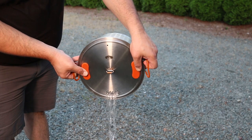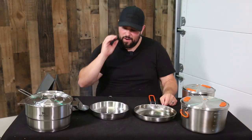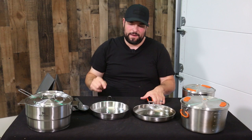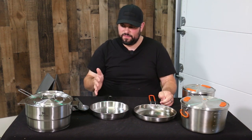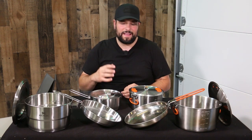Both kits include two different sizes of pots, one frying pan, and lids with venting holes as well as strainer holes for draining excess liquid. I've been using the Stanley's little brother — I think it's called the Adventure Full Kitchen Cook Set — for a long time, and I loved it. But my buddy had this larger model that I cooked with last time we went out, and I thought it was cool enough to buy for myself. Both sets can be washed in the dishwasher, though we won't be using one on the trail. Both use the same style of stainless steel and silicone in different ways to help insulate from heat while cooking.